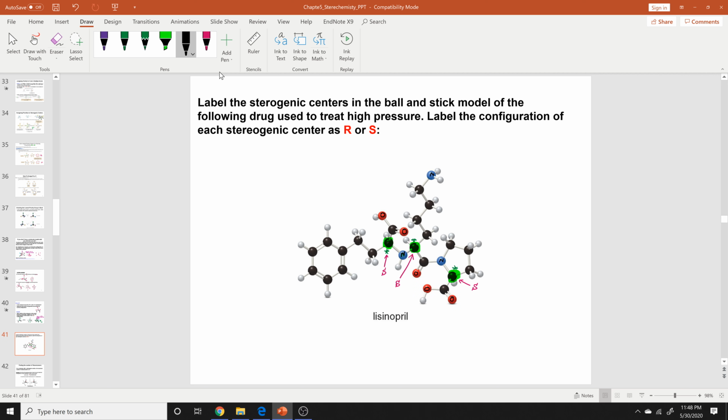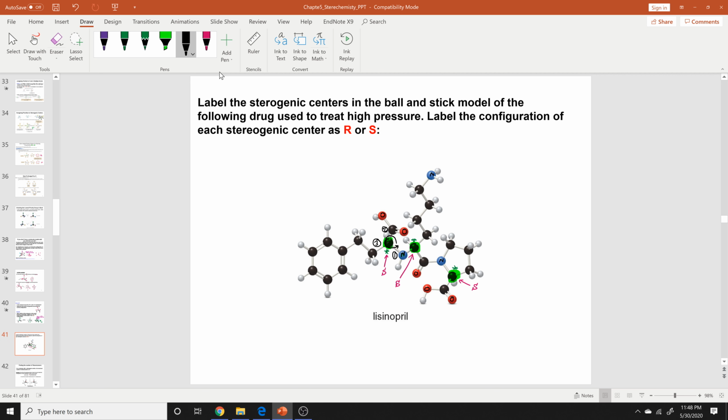So that chiral center is connected to a carbon, nitrogen. So this is going to be your higher priority. This is priority 1. On this side over here, this is going to be priority number 2. And then a carbon, this is priority 3. So I am going by 1, 2, 3 like this. Hydrogen is behind. So the configuration is going to be an S configuration.